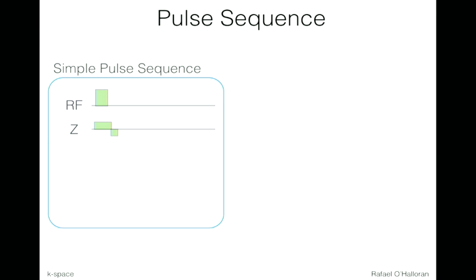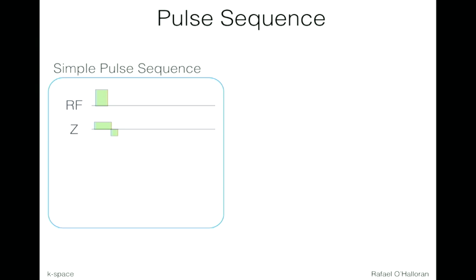So this is my very simple pulse sequence. We'll go through it piece by piece. First, you need a radio frequency pulse, the RF, to deposit some energy in the image, which you'll then listen to or read out later. So you need to give it some signal. And I'm going to talk about a 2D image, so I want to make sure that I'm only exciting one of the slices at a time.